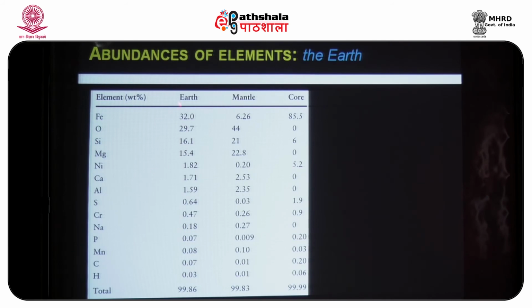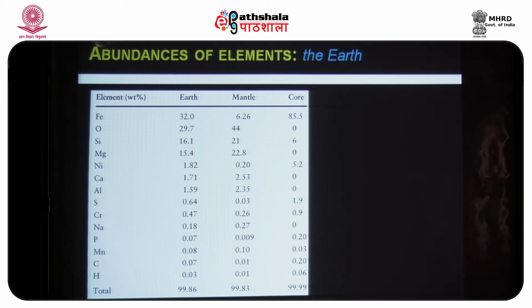Now, see the composition of the earth, where iron is the most dominant element, followed by oxygen, then silicon, magnesium and nickel, and some amount of calcium and aluminum, while the rest of the elements have concentrations much less than 1%. Now, why does the earth have the highest concentration of iron, whereas hydrogen, helium and the other elements which are very abundant in the solar system practically do not figure in the first 10 or 20 elements in the earth?